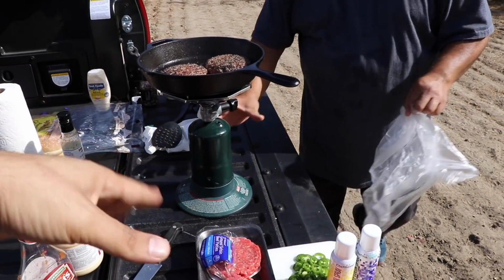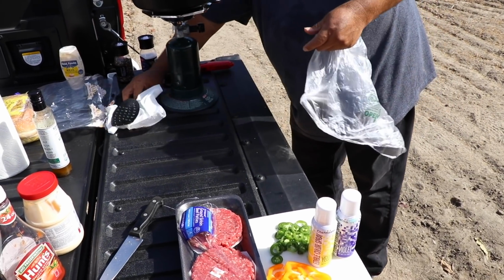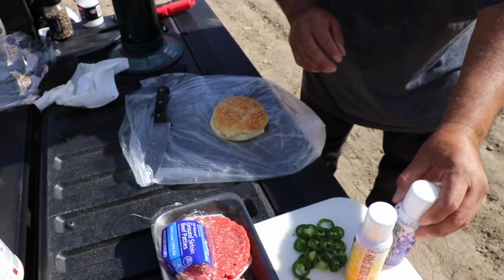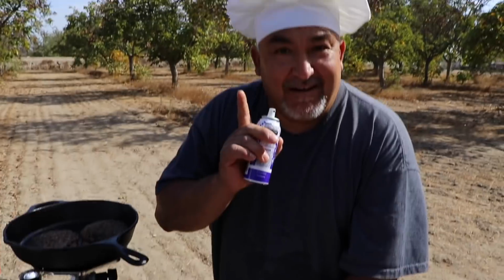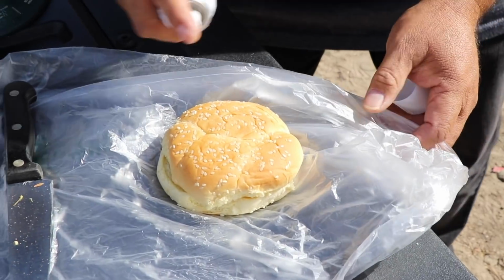Push that a little bit to the right. Let them just cook over there. Okay, let's see if we can make it happen. Let's do one, see what happens. Shake it good. I'm a professional painter, a long time ago. Look at my technique. You have to spray it like this.